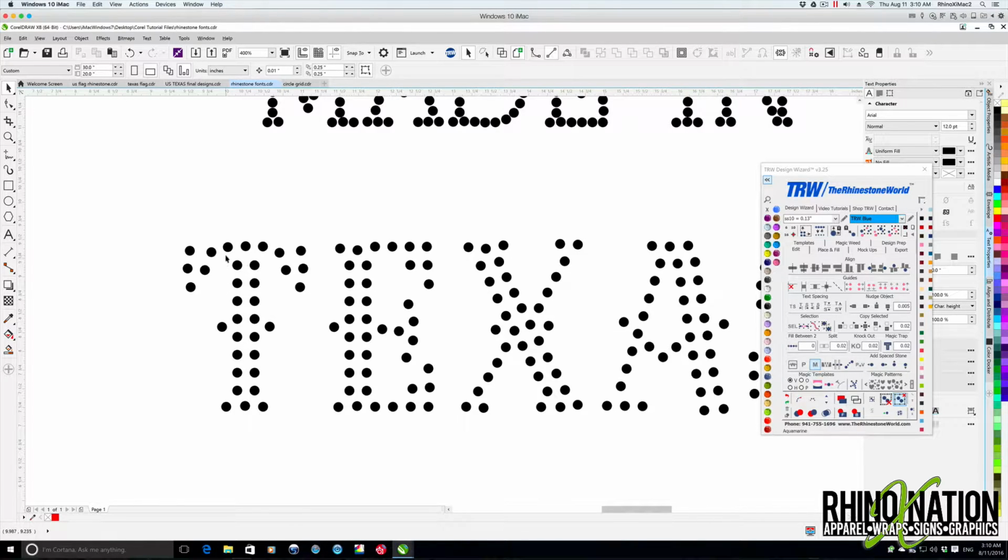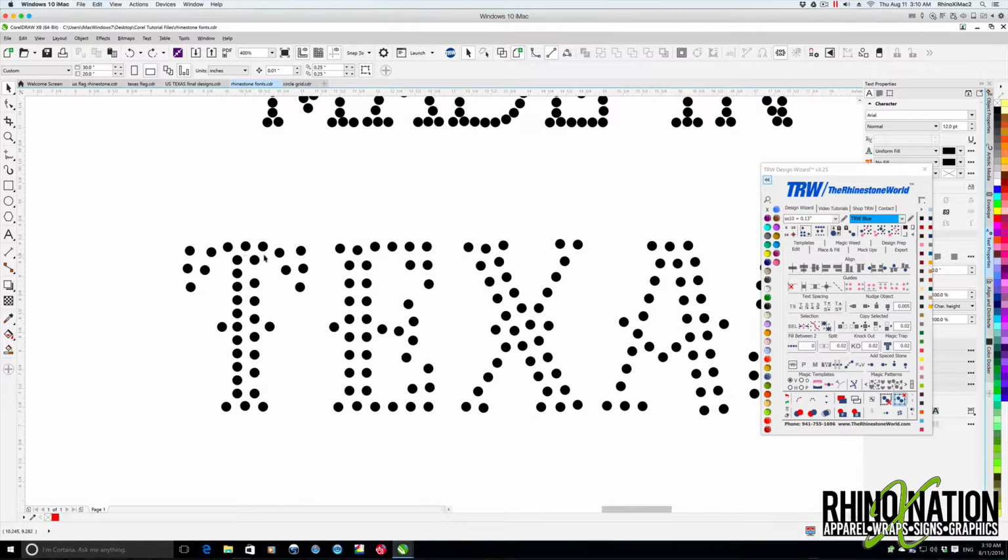So what we can do is grab these 2 stones and move them up. Grab these 2, move them down. Then we can select this whole row, come back to the wizard. We can come over here to respace. And once we hit the respace button, we can add a few rhinestones. Then we can remove that path, and now that looks a lot better.